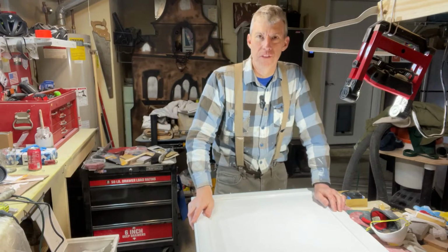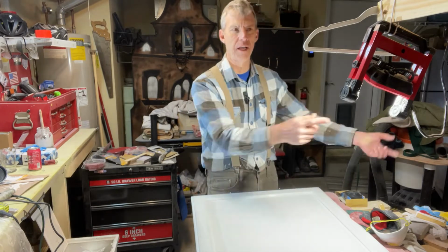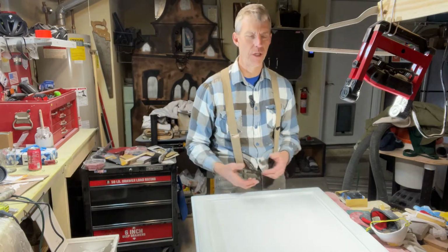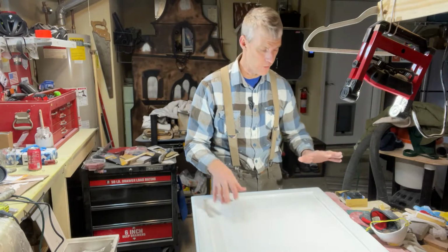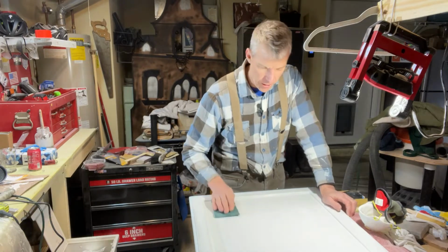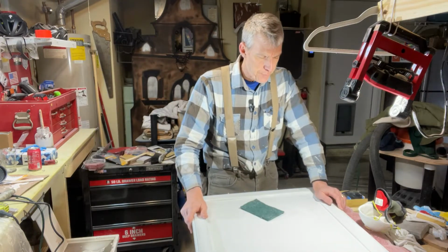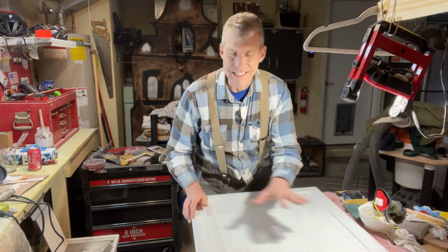All right, now it's time for the fine tuning. I'm doing a little bit different process now. Instead of doing just one thing on every one of them and then circling them through, for example, sanding every one and then cleaning every one and then applying something to every one, I'm doing everything to each one before I hang it up and call it ready. So what I'm doing now is my process is I first start off with the Scotch-Brite, and I go over every surface to knock off any high points and to also scuff it up a little bit. Then I inspect it really, really closely, and I look to see what needs to be done where.